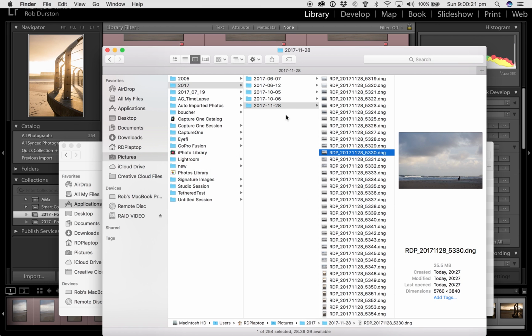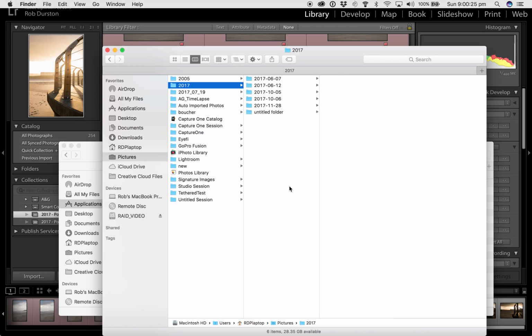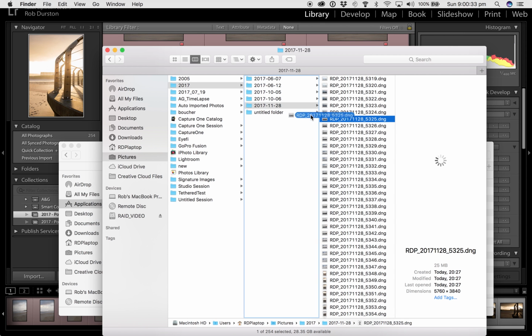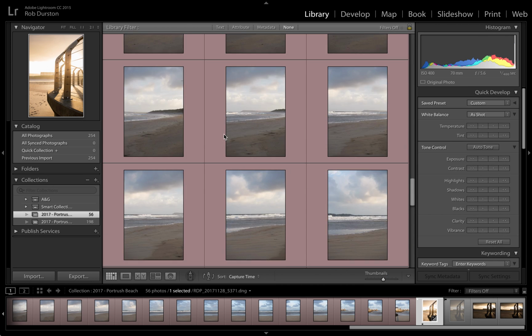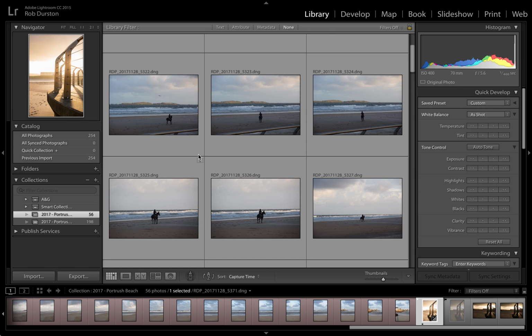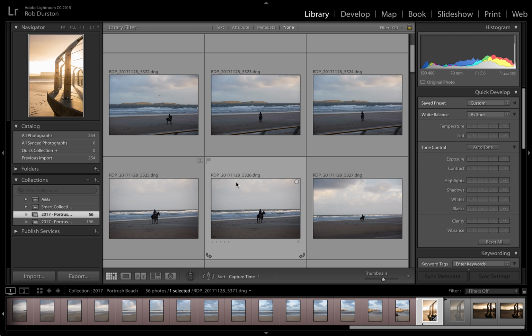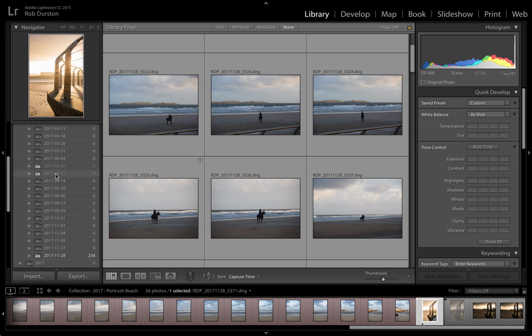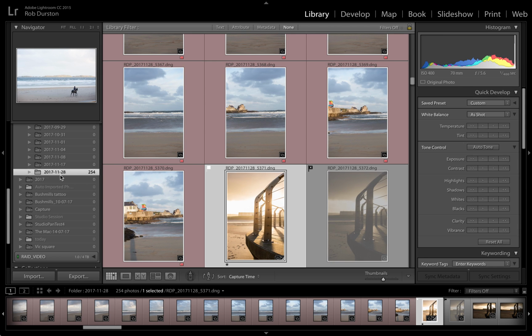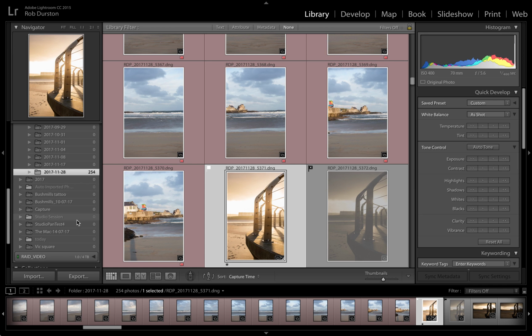Don't go off into your Finder and start creating new folders and dragging images into new folders and moving stuff around. So if I drag this file into that folder, and then I go up here and I scroll down, look at that. There's my exclamation mark, because I did a boo-boo. Photo is missing. I need to go find that photo or move it back to the proper location where it was originally ingested to, and then find the folder. Either way, please do everything within Lightroom. It just keeps things very simple. You can see here 254 images were ingested 2017-11/28.